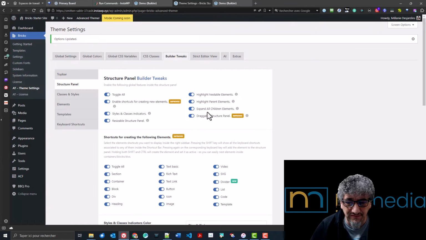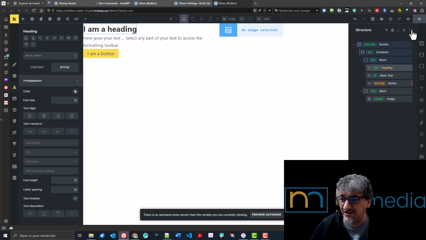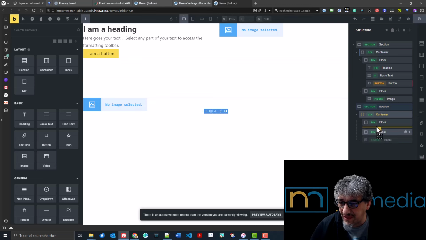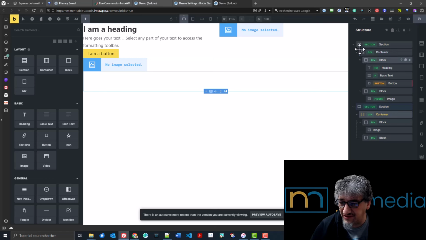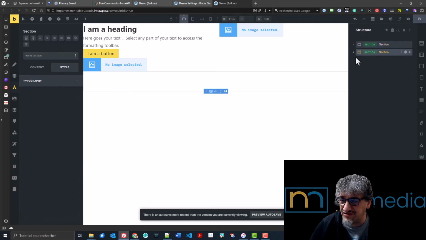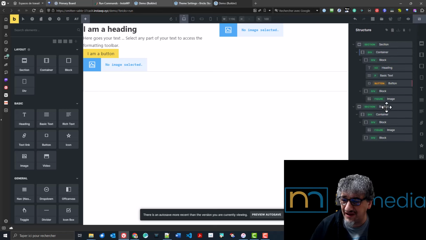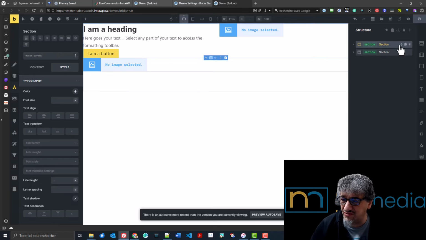Expand all children element. So you always have that button here from Bricks, where you can expand all the elements at the same time. But what if you want to have just one section at a time open? If I click on this button, it will open everything at the same time. If I have a big, longer page, that might not be what I want. So what if I just want to have that section?